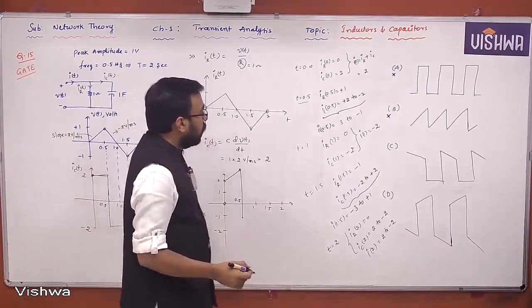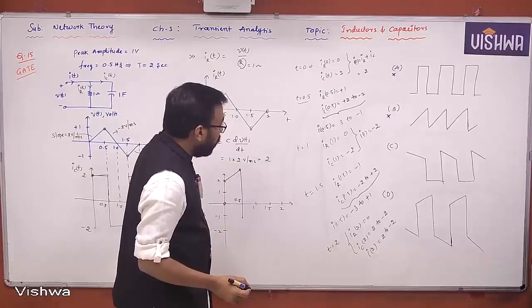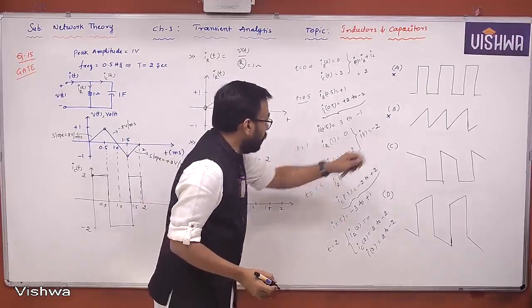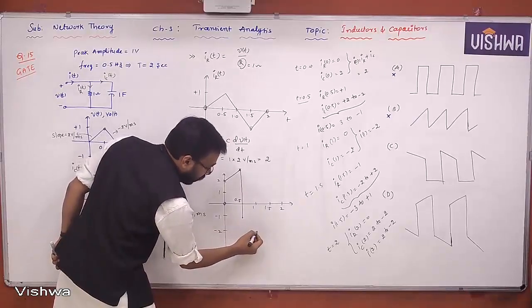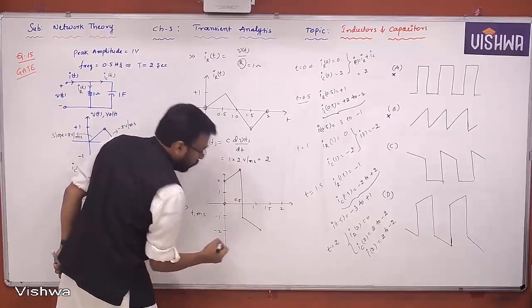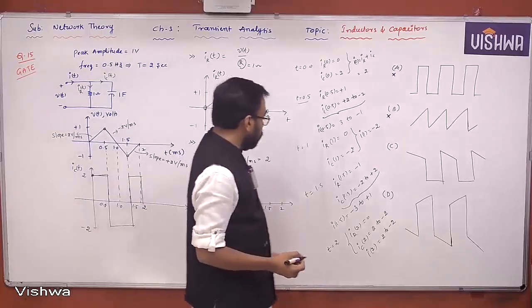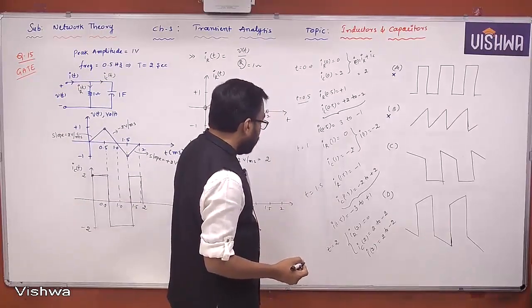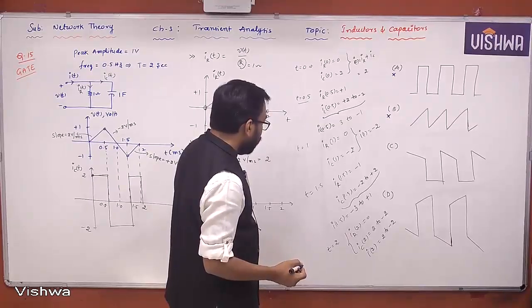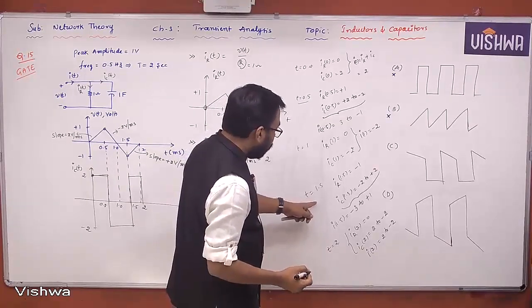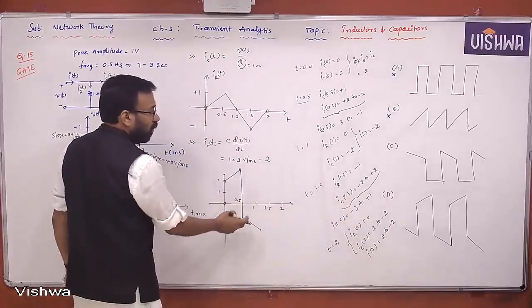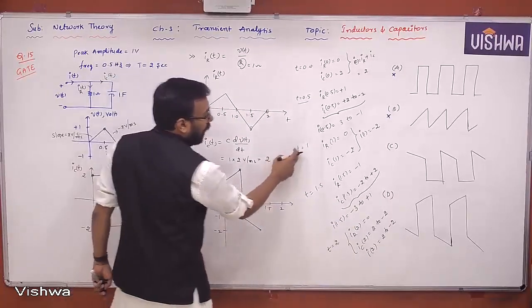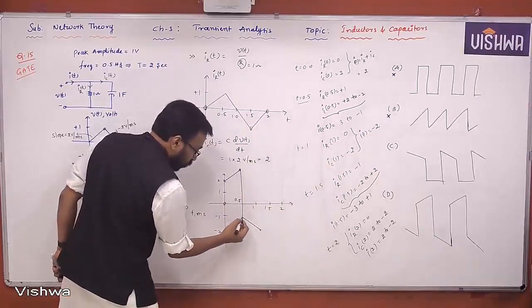Look at this. Now, at t equal to 1, what is happening here? The I of 1 will be -2. Yes or no? That means somewhere here, at t equal to 1, I of 2 is -1. That means it's something like this. And at 1, you have -2, so I have taken -2 here.